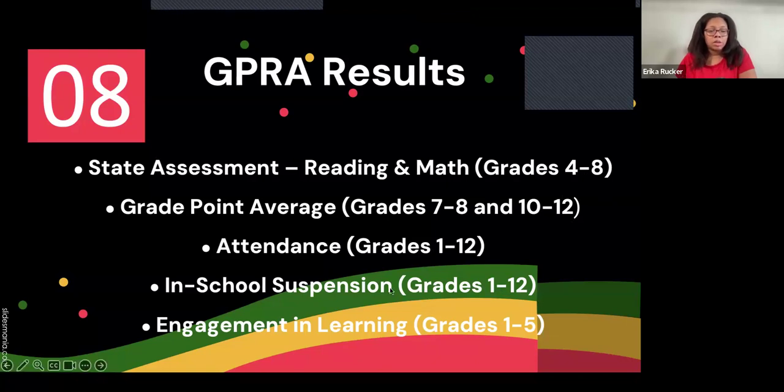And some schools don't have in-school suspension, so sometimes that's going to be no data gathered. But if they have that in their grant objectives, that needs to be something they address with you. Hey, we don't have in-school suspension, or none of our students participated in in-school suspension, or if they had one or two, then document the one or two. Engagement in learning, which is the teacher surveys, is going to be grades 1 through 5. If you want the teacher surveys for other grades, then you need to specify that with your grantees.